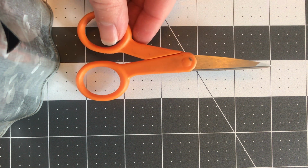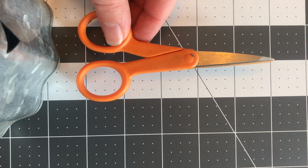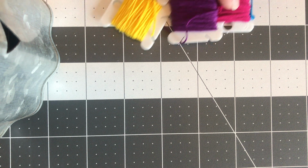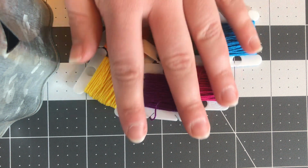So what you're going to need is a pair of scissors. Any scissors will do. I have these little tiny thread ones, but any scissors you have laying around will work. Then you're going to need embroidery floss or friendship bracelet thread, any colors that you want. I'm going to be making a traditional rainbow flag bracelet today, and so I have a wide variety of colors, but anywhere between 3 and 8 strands is recommended for this pattern.